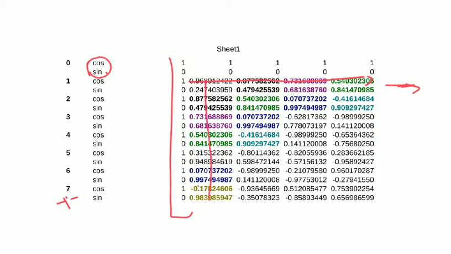Now surely we can use this to come out with a faster discrete Fourier transform calculation that involves less computation. So this might be an idea.